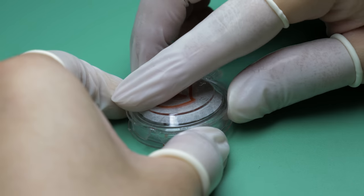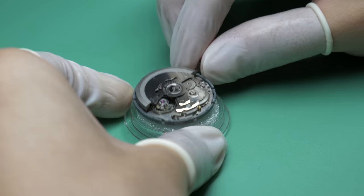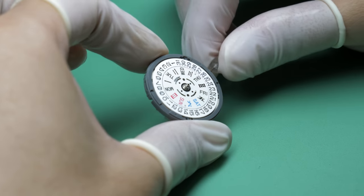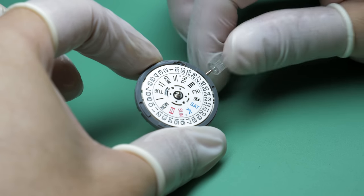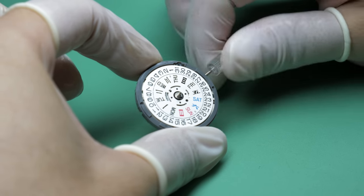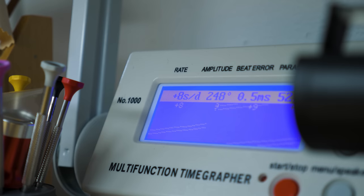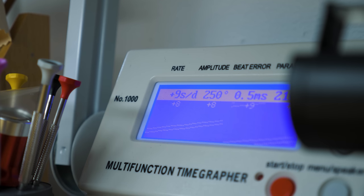Let's take a look at how I built this Comet mod. I like to start on the movement. We'll be using the NH36 for this mod, which is manufactured by Seiko Instruments. In case you didn't know, it's exactly the same as the 4R36, just branded differently by Seiko. Before anything is done, I make sure the caliber is operating properly — checking the natural day change, quickset, and the timekeeping. This movement was pre-regulated and running well, so we can move on to the assembly.